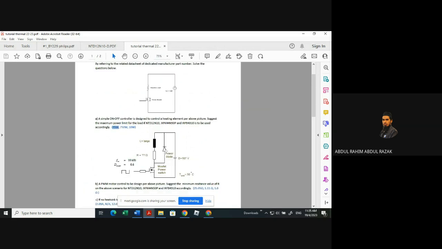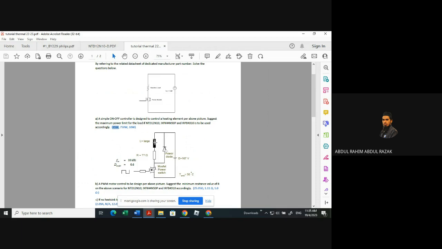See? It's diode. What this diode is doing here is that when you switch on the circuit, the current will flow inside the outer loop of the circuit. When you switch off the circuit, there is still current remaining inside your inductor because inductor ni dia lagging. You switch on, it will take time to charge. You switch off, it will take time to discharge the remaining current dalam inductor. So where the discharging current should go, you should have some laluan untuk dia discharge down to zero. If not, if you switch on at higher current, you akan dapat spark. So you akan ada damage for the MOSFET ni.